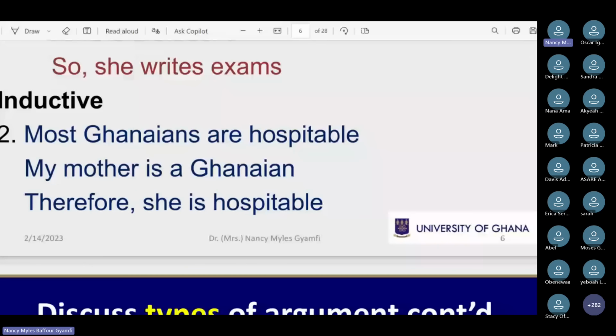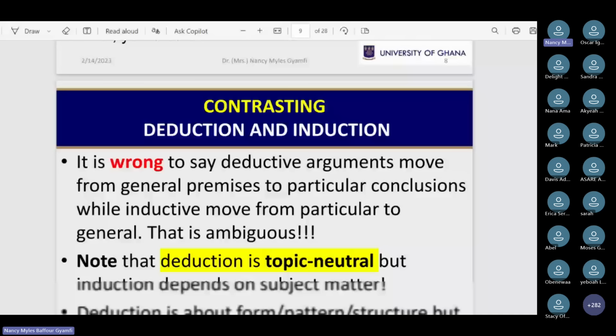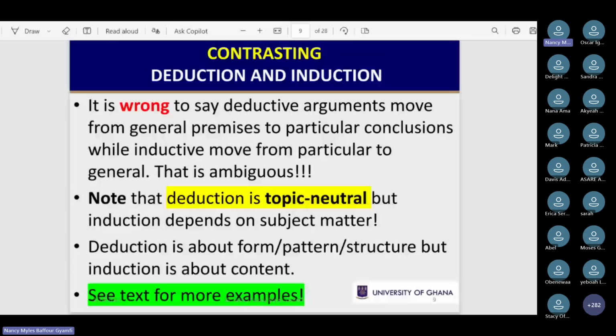We could ask you to give instances, examples to show that this criterion that some textbooks have is inaccurate. In other words, give instances of premises being particular and maybe a conclusion being particular, yet we have a deduction. Show evidence of argument patterns that contravene or contradict this claim. It can be an exam question, it can be an IE question or something like that. You have to construct an argument to show that this is deductive, for example, but yet it didn't follow the category. That's why we think that this one is wrong.